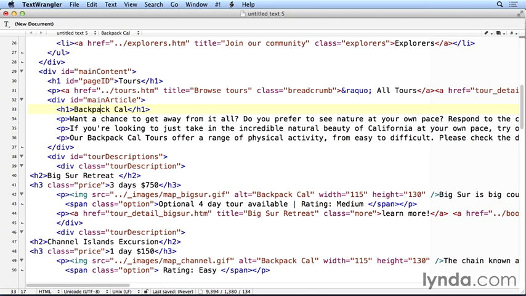This current header tag, Backpack Cal, is not very descriptive or specific to our target keyword phrase, and our programmers have actually added a few different header tags throughout. The first step is to remove all the other H1 tags. With just this one left, let's take a look at what this means to a human visitor.